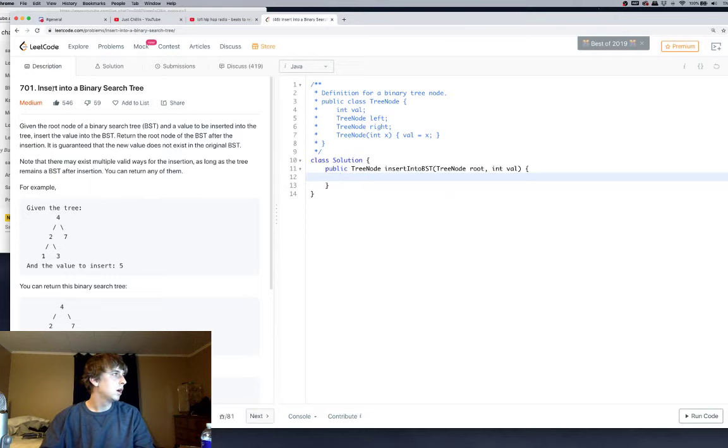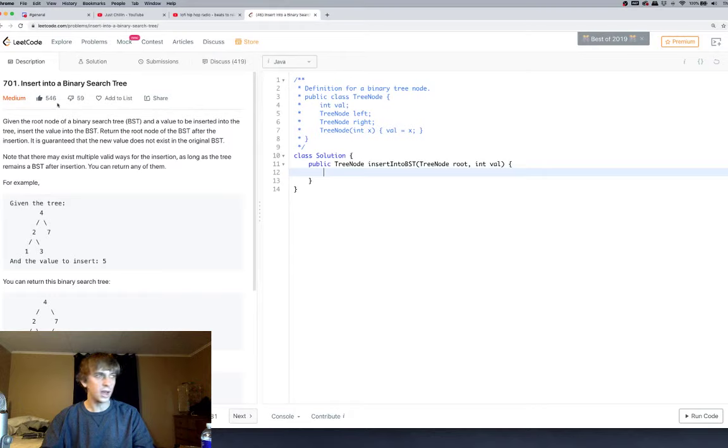So, this problem is called insert into a binary search tree. I don't know how I didn't do this. I thought I did all the binary search tree or just tree in general problems on LeetCode and made videos for them. But streaming right now, I actually noticed that we didn't do this one. So let's just do it really quick, knock it out of the way. I mean, I just did it, and it was not too bad.